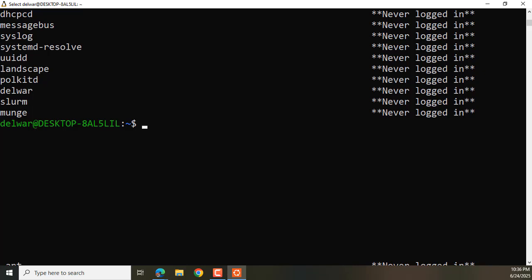Now we can see if we write echo, you can see which shell we are using, and the shell is the current shell path. If you want to see where this shell is running, for that you have to use echo with the dollar symbol and then write SHELL here. So see, this shell is located under the /bin/bash directory.